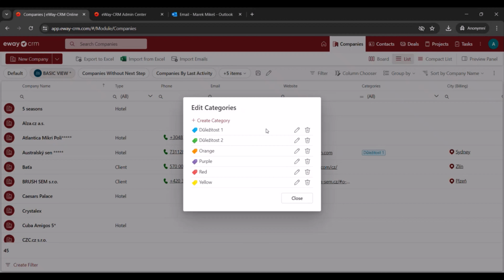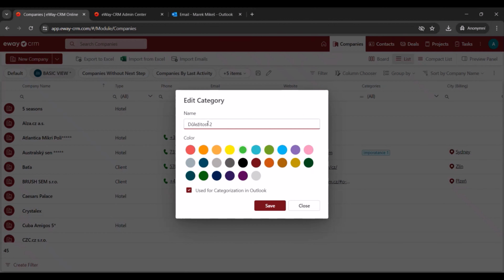For me right now, I would go for categories importance 1, for instance, and importance 2, just to give you an example. For categories, we have implemented them with predefined colors that you can also manage. I'm going to apply the category like this.